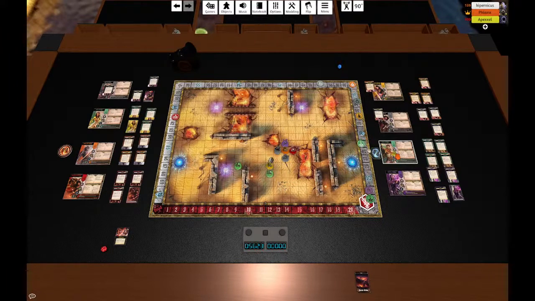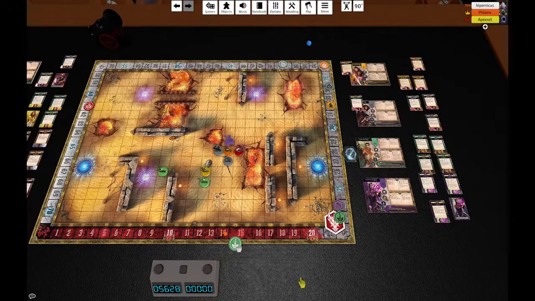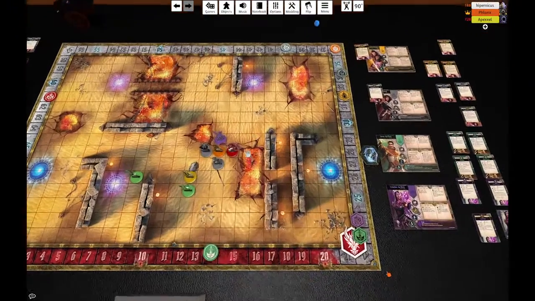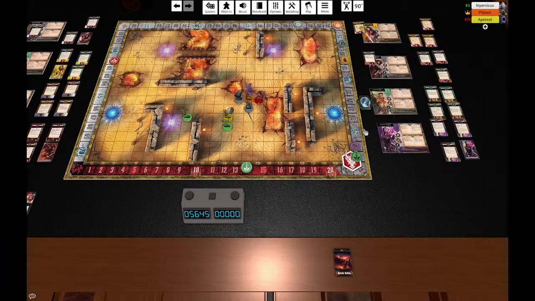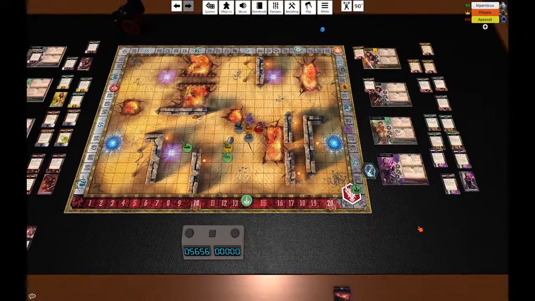So 29 down to 14. Okay. Massive hit there. And I can heal somebody for 4. I can't heal myself though, right? It's got to be an ally. Yeah, it has to be an ally. I'll heal Katarina from 20 up to 24. And that's it. Oh, and an ally within range is toughened and is immune to effects.